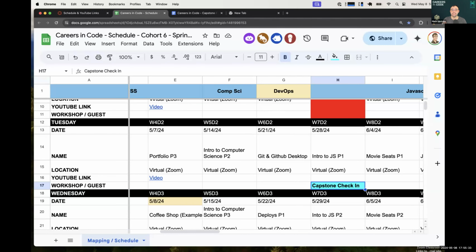But there's a reason we spend that time in class. Trust me, we have been doing this now. This will be the sixth time we've done capstones. We know that you benefit from working in a group environment and everyone being able to see your progress. Our capstones have consistently gotten better every cohort. Jesse and I look at each other every cohort and we go, this is the best round of capstones we've ever had. And we've been able to do that consistently. And I don't know totally what the magic is there, but I do know that sharing your progress as a group can be really beneficial.